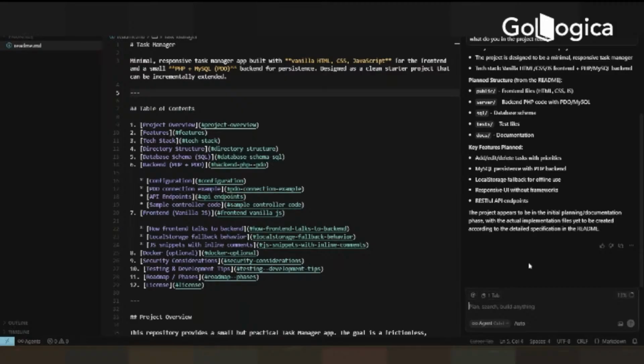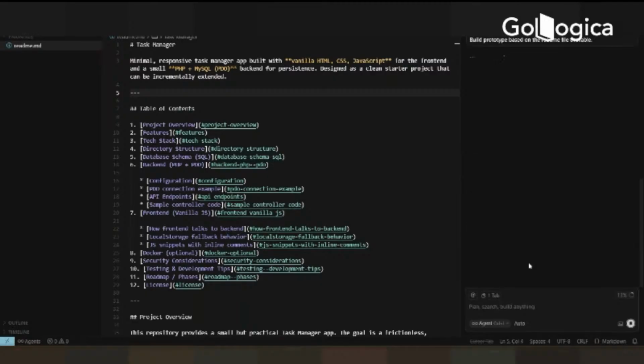So should we say that: build a prototype based on the files? Let's see.